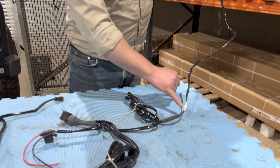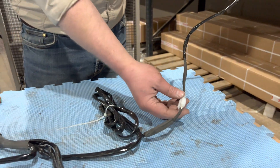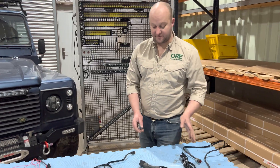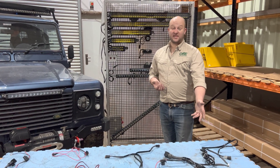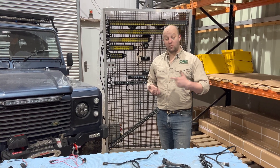Nice little feature here — the light parts have put a plug on there, so rather than try and pull the old switch cable into your cabin and drill a big hole, you can just disconnect it there and pull the cable through. So quite simply, it's just on and off. If you had two work lights in the back of the car, you'd have a DT2 harness. If you had one work light in the back of the car, you'd have a DT1 harness.